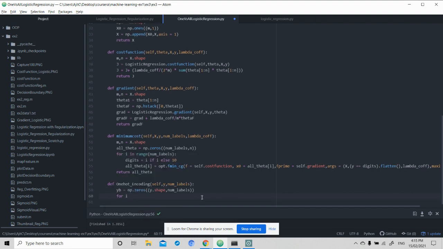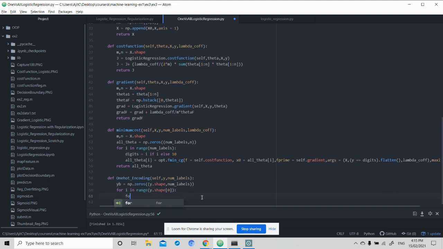I will be using a for loop that ranges till y of shape 0, and another loop to check the labels. I will be using from 1 to number of labels plus 1, because my labels start from 1, and this range is exclusive of the end term, so I have included plus 1.